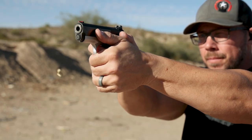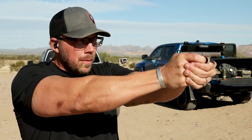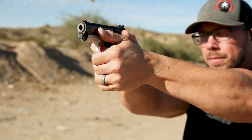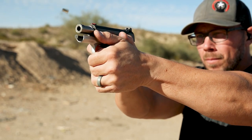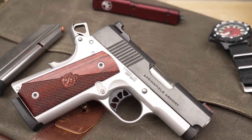The performance of this pistol speaks for itself, not only in how it did with the ammunition — everything from basic ball to self-defense style ammunition — but the ability to run this pistol and manage recoil easily with that dual captive recoil spring design is just one more element that makes the Ronin 3-inch EMP 1911 an extremely good 1911 for concealed carry. So if you have been looking for a concealable 9-millimeter that checks all of the boxes, the Ronin EMP 3-inch is one to take into account.